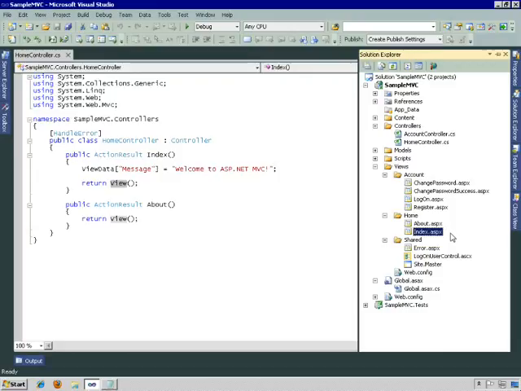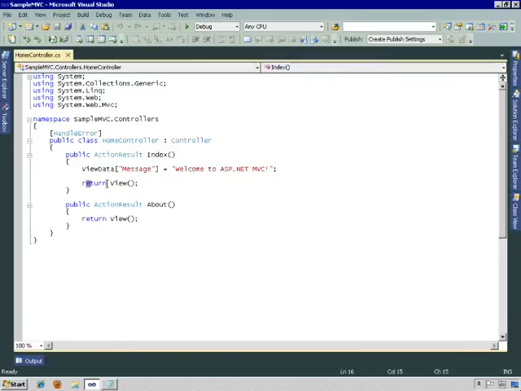So you can start to see some of the benefits of following convention over configuration, and you can write very simple code like this. And the really nice thing is if you start moving things around or renaming things, you don't have to come in and change names within this code here. All right, then the About method is even simpler. In this case, the view only has static text, so this code doesn't need to do anything other than call that view. And it again follows that same convention. It's going to look for an About.aspx file in the home controller's views. And then it'll load that up.